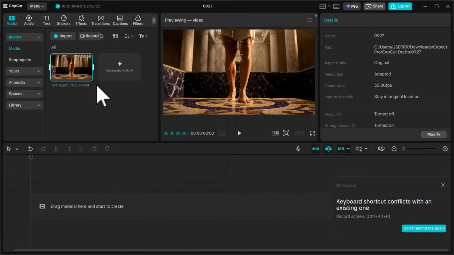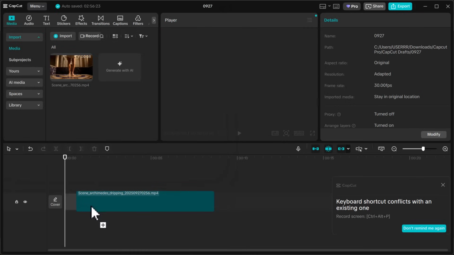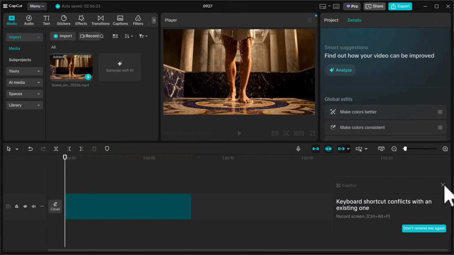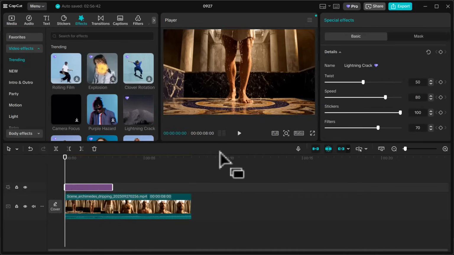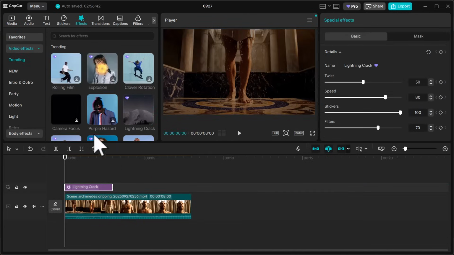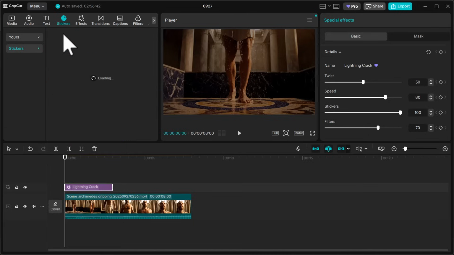I'm going to import it to my CapCut and try to do one or two things. What I want to do now is to use a pro feature. So let me use a pro feature right now. This is a pro feature, for instance. When you see this diamond or ruby kind of icon, you should know that those are pro features. This is not a pro feature because it doesn't have that. So let's input another pro feature.